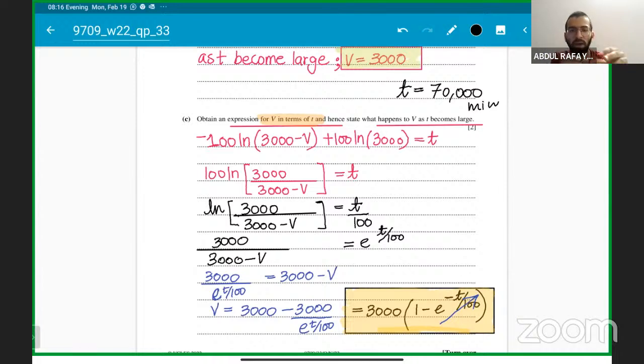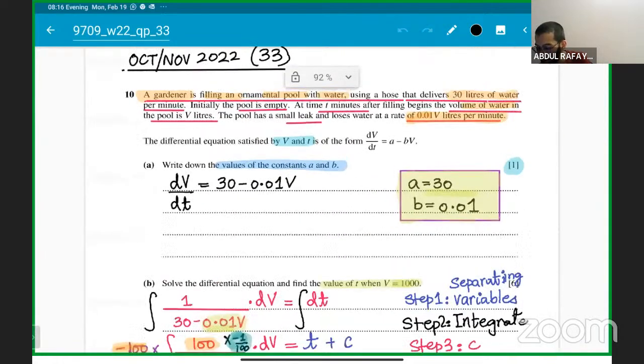Definitely, this is a calculator, so it will have some error as well. It will stop giving digits because a small calculator can only give 12 digits. So what we need to understand is that if you use 50,000, 90,000, 1 million, or 10 million, the answer will come closer to 3,000. That is why we say that whenever t becomes large, the value will come around 3,000. V is basically the volume, how many liters of water is in the pool. Getting it clear now?